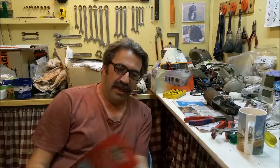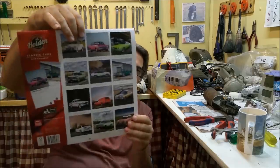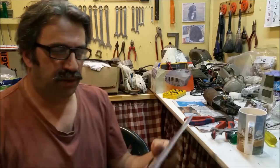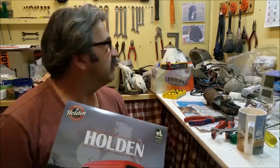On a side note, Holden calendar from Costco, $10.95 I think it was, and it's got some lovely cars on it. The Ford one wasn't nearly as appealing as this. I live on a calendar. I've got one in the study and I've also got one in here as well. Two in here, I think.